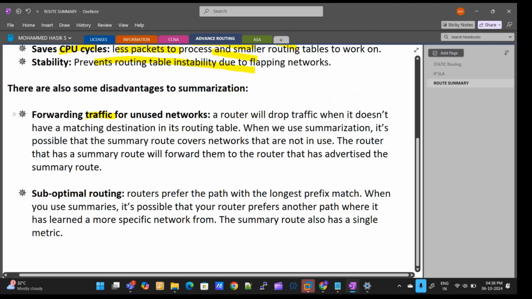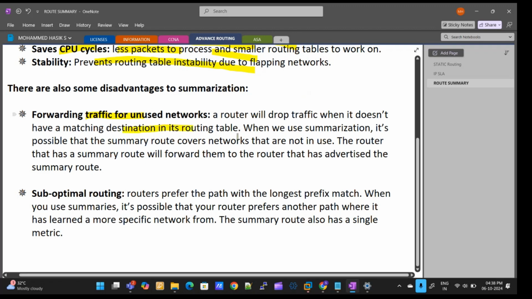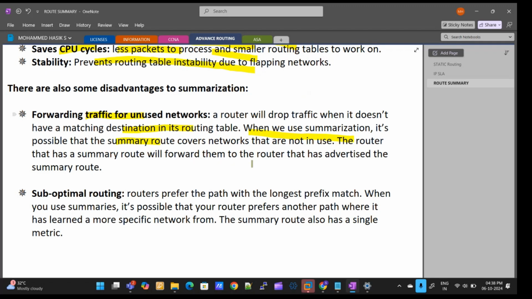Forwarding traffic for unused networks: the router will drop traffic when it does not have a matching destination in the routing table. When we use summarization, it is possible that the summary route covers networks that are not in use. The router with the summary route will forward them to the router that advertised the summary route. So even though that route is not live, because of the summary route it has been advertised into the network.